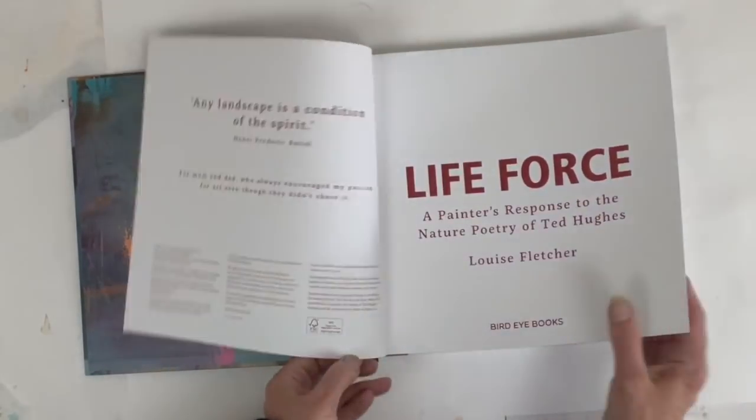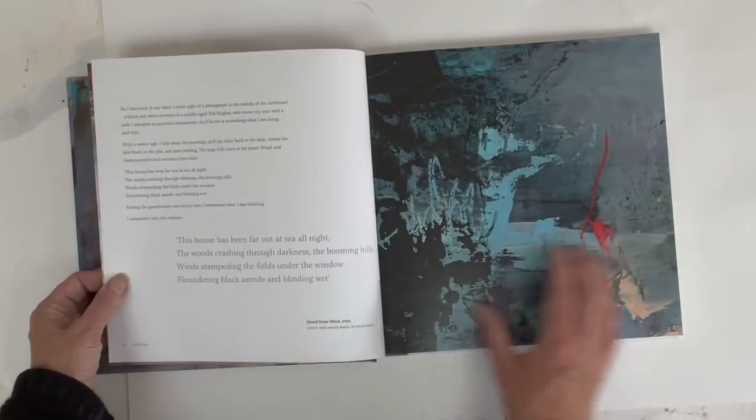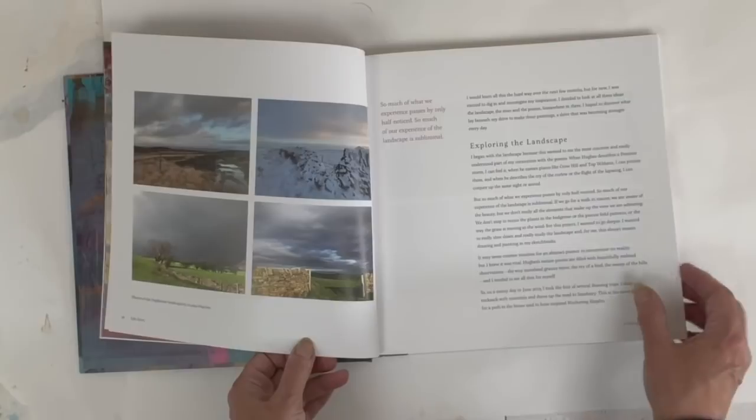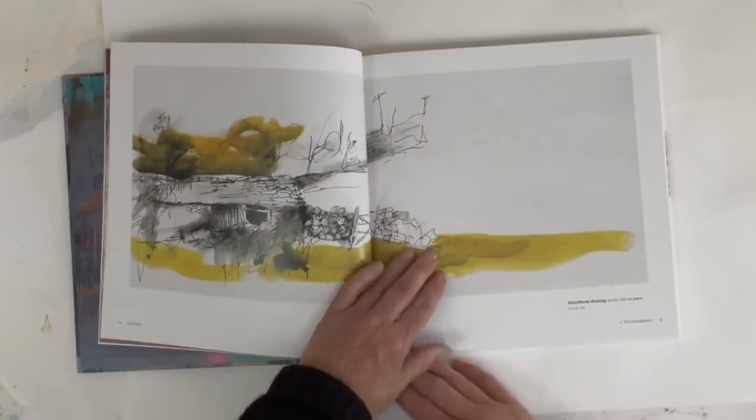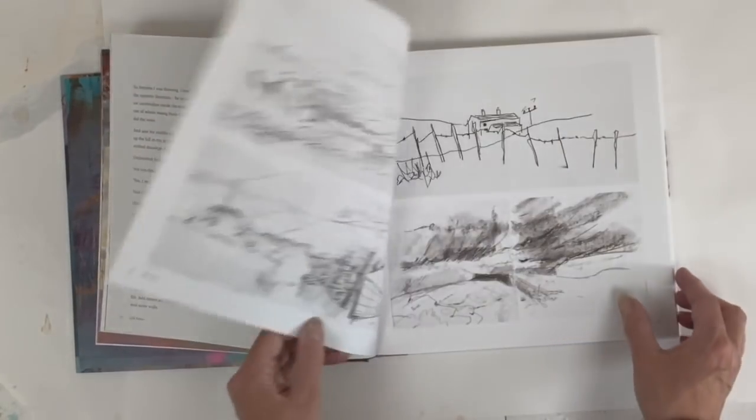And in writing this book, it was really important to me to bring people into the process of an artist working. So I didn't just want to show you the paintings that I made, to print them nicely, glossily, and tell you about the paintings, although I've done that. I didn't want the book to just be that. I wanted to show you the struggles. I wanted to show you how the paintings were made from the very beginning.